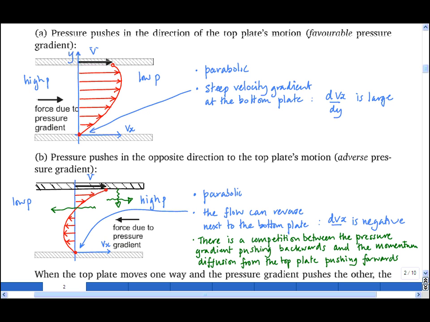If the pressure gradient wins, then the flow reverses. And if the momentum diffusion wins, then the flow does not reverse. If, for example, you increase the viscosity of the fluid, then momentum diffuses more rapidly, and it can defeat higher pressure gradients. This has very important consequences for boundary layers.